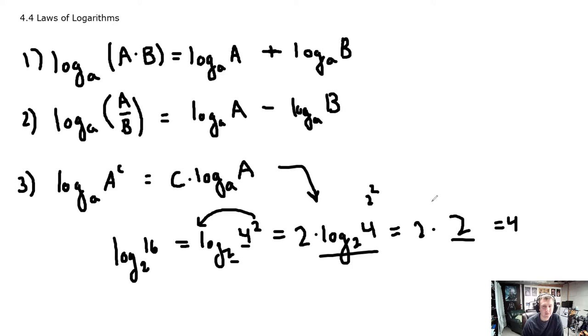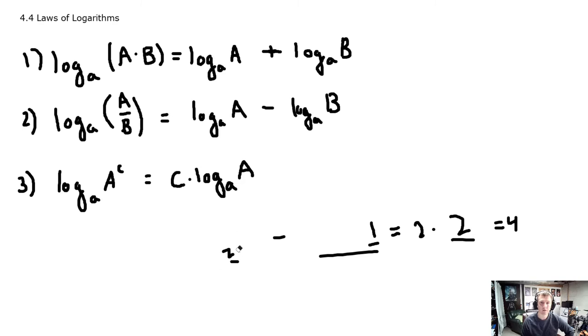So if this wasn't a perfect power of 2, if this were a 5 or something in here, then you wouldn't be able to tell me what that is without a calculator. And that's sort of the point here. Is you can simplify logarithms by pulling down powers into the front, so the argument of your logarithm gets smaller by doing that. So these are your three laws of logarithms. First is that you can take the logarithm of a product and write it as a logarithm sum. The second is that you can take the logarithm of a quotient and write it as a difference of logarithms. And the third is that the logarithm of the power of something is just that power times the logarithm of the base. You can pull down the powers.